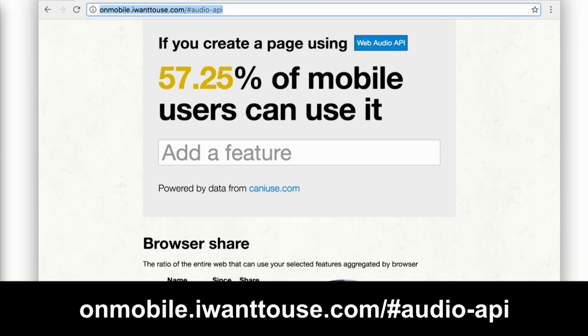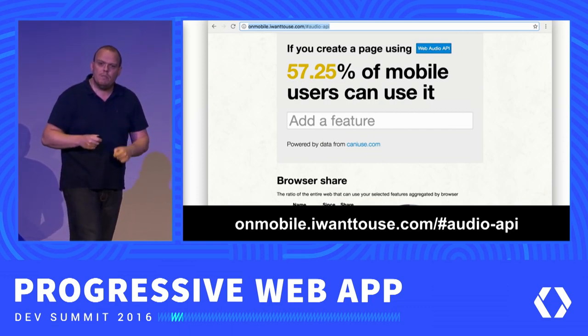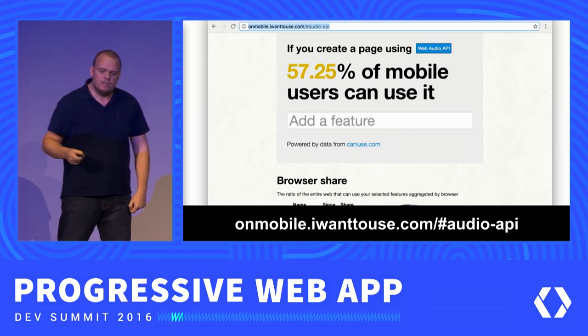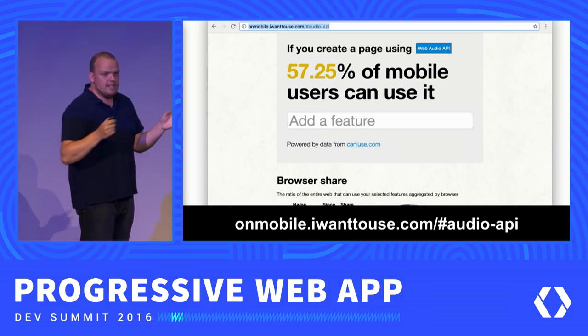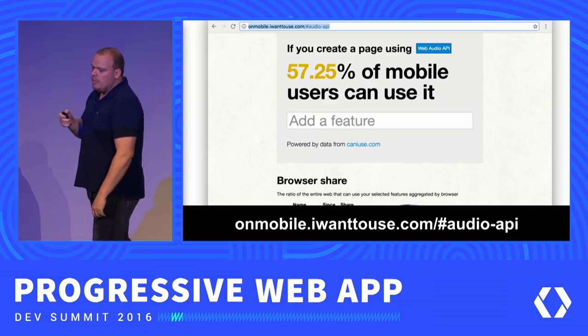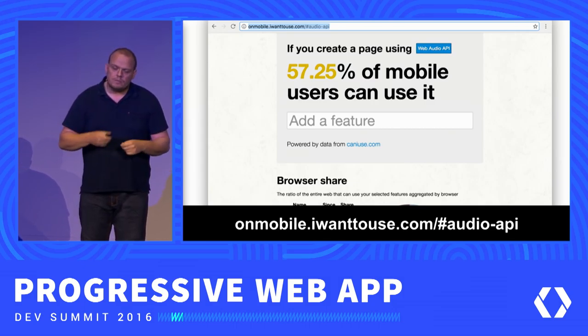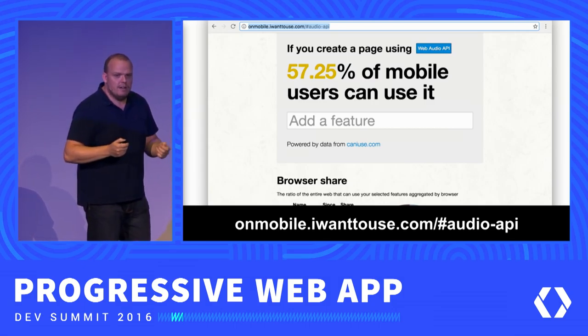The thing I did that wasn't the greatest was I targeted it off one API. The audio API is the thing I was building my experience around. And like I said, it's a very small application. It's probably not like any of the applications that you're building today on the web. But it was a really bad thing for me, because I thought, the audio API has pretty good support, and I'm kind of happy with that. And I was like, OK, cool.